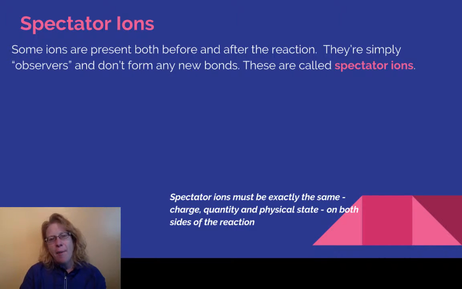Anyway, if we are taking a look at some of those equations, I don't know if you noticed this, but some of the ions that were on the left side of the equation were exactly the same as on the right side. It turns out in these sorts of equations, some things are actively reacting. They're forming new bonds, and they're forming that precipitate. And that's kind of interesting for us, chemically speaking. But some things really aren't. They're just kind of hanging out. They were there before, they're there after. We call those things spectator ions, and they're present on both sides of a chemical reaction.